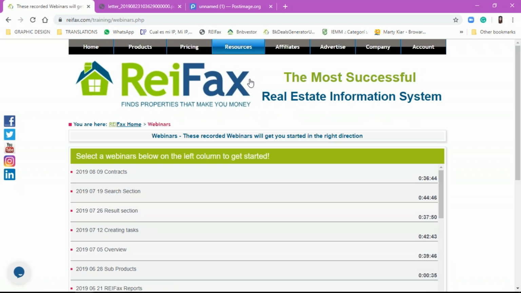And like we have always showed you, they're of specific parts of the system. For example, this one was of templates, last week of contracts, and then search section. So they're very specific, but of course they're extended.